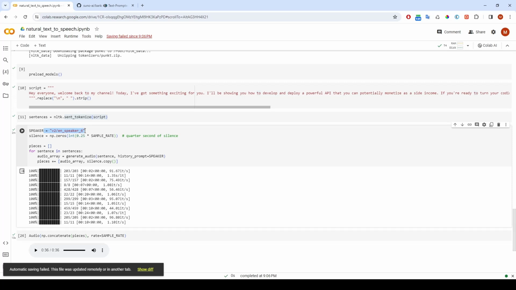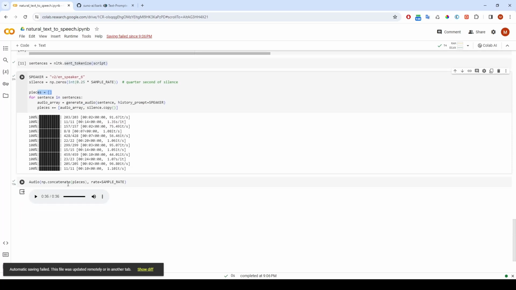I have chosen this speaker for my output, and in this line, after each sentence, a quarter second of silence is added, and we put all the pieces into this array, and then we merge them all, and the output is the audio, as you can see.